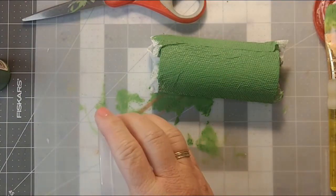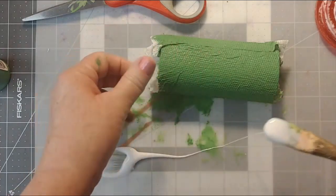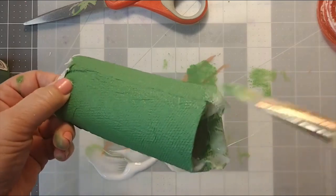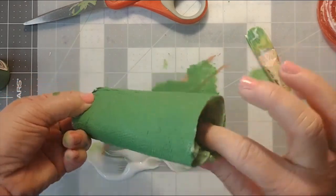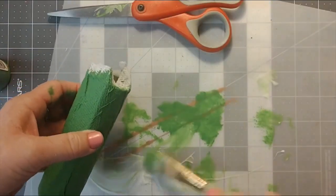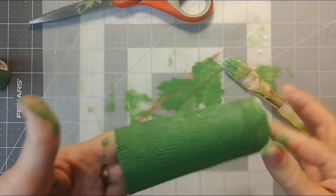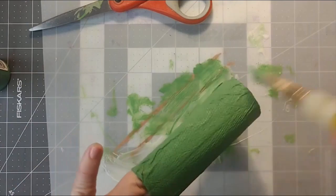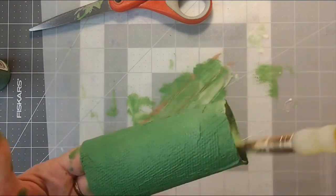Okay, so I don't want to put my brush into this little bowl because it'll get green paint all over the rest of the glue. So I'm just going to put down a little glue there, smooth it inside. I think my finger is going to work better. Yep. Sometimes you just got to use the digits. And then this one, get the most of it. Coated and tucked. There we go. So let's smooth out some of the places where my fingers were, because I think I lifted some of the paint in those areas. And we're going to leave this now to dry. I'm going to run off and just wipe my hands because I'm now coated in green gluey paint.